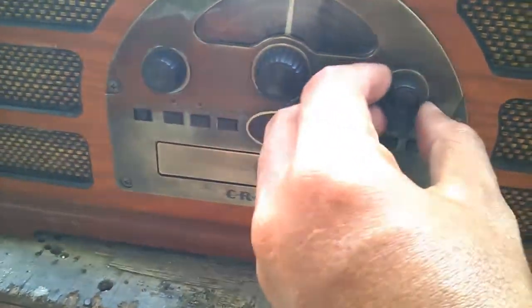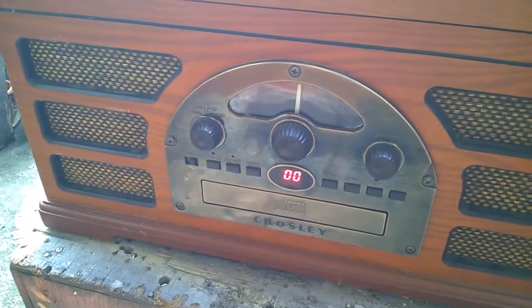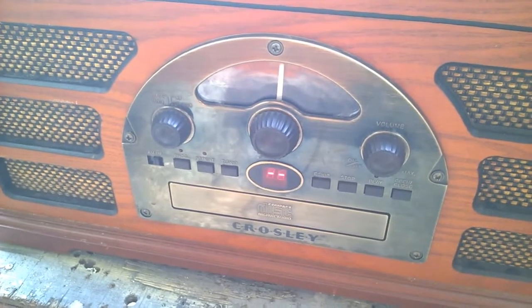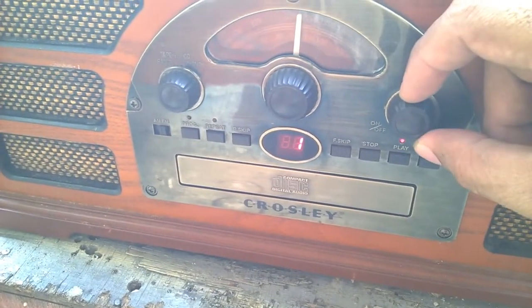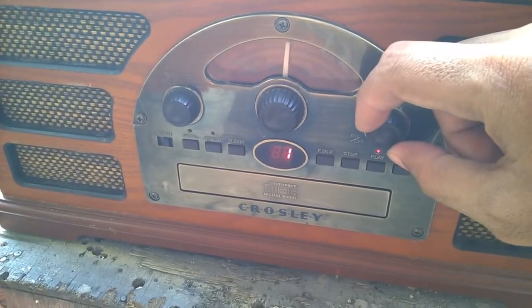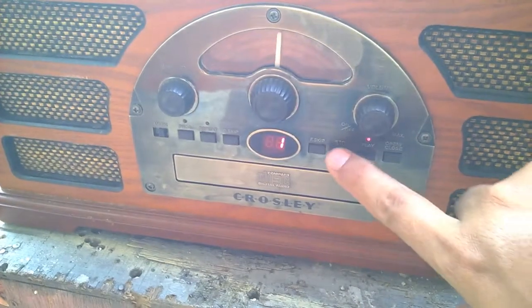And now we will go for the CD. There. That is the CD. So I have here a CD, and let's try to play the CD. This is a Christmas song since it's already Christmas season.